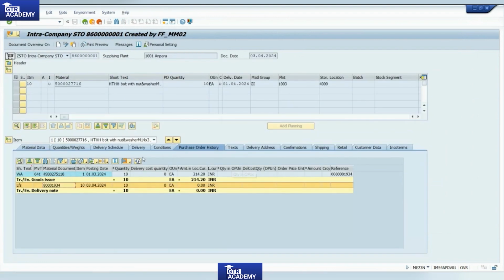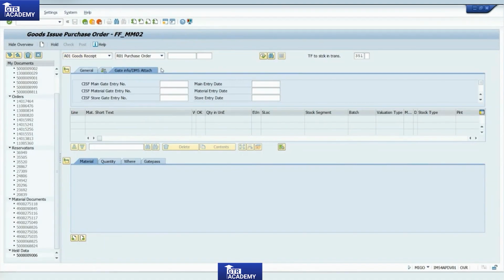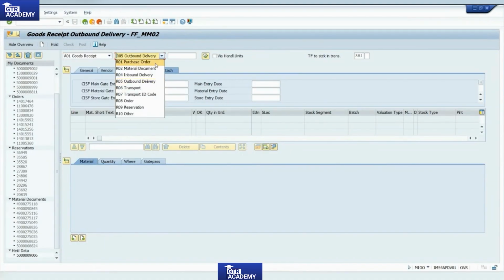Now on the receiving end, I need to do a 101 against this 641 or against this PO. So when I go to the other plant, I'll do the receiving of this PO. I'll go to MIGO. Even Jeevan will also do this. I'll make it against the outbound delivery.